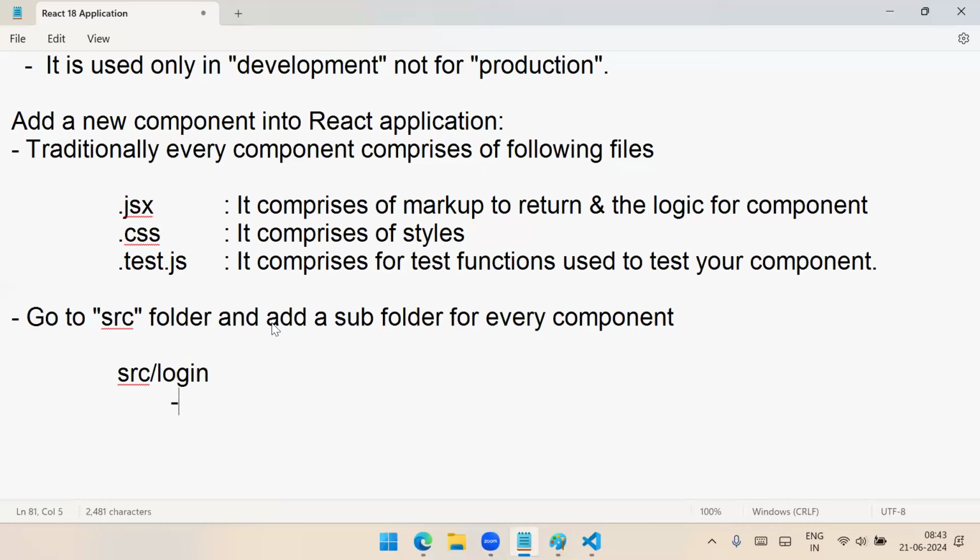Login is the folder. In that, what are the files? Login.jsx, login.css, and login.test.js. These last two are optional.